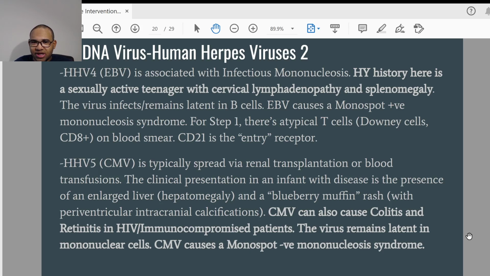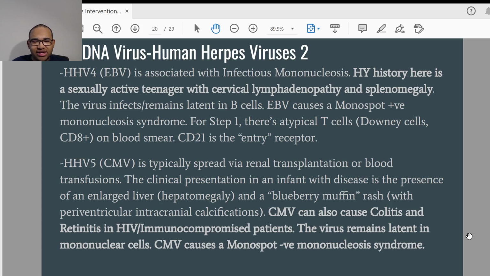The reason why their spleens distend is because, again, the periarterial lymphatic sheath, the white pulp region of the spleen, expands, right, to proliferate those Downey cells, right? So they can ask you the mechanism behind the splenomegaly. That's one thing you want to keep in mind on your test.